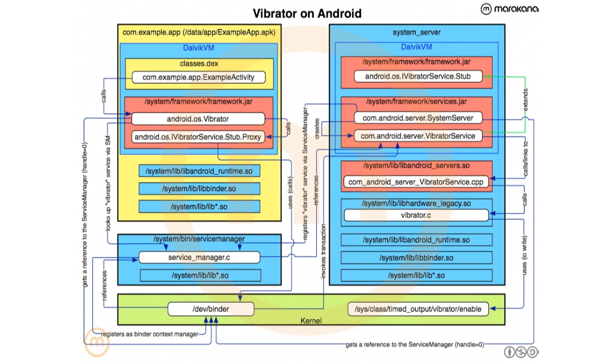Cool. So let's take a look at some of the services. The goal here is not to dissect every service because we don't have the time, nor do I actually know how every single service on Android works. I've only been looking at this for years, but I haven't really gone into everything. But the goal is to understand how they are similar in terms of how they're put together, and also how they're different. And we'll start off with a simple service.